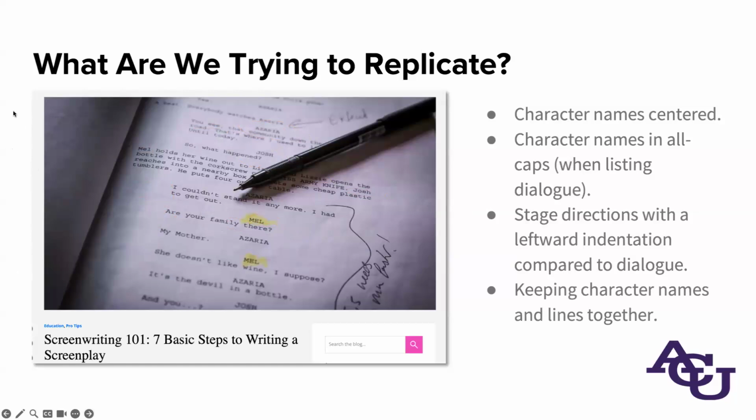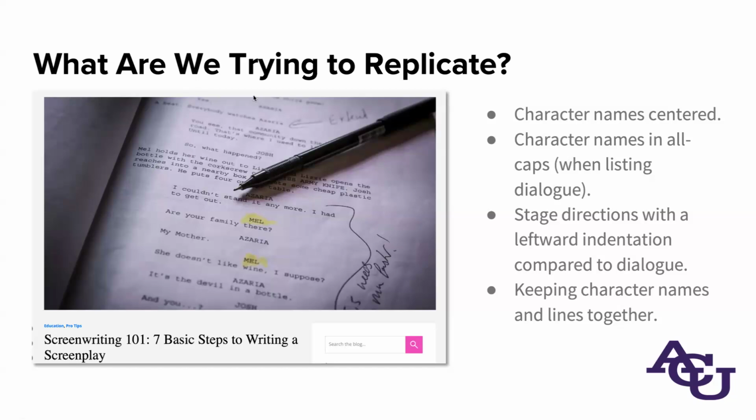Now, you'll have some publishers that have their own convention about exactly where the character names are placed, whether they're indented half an inch or whether they're centered, but it's going to be the same basic process to create a style. So let's go ahead and start out just by replicating some of the formatting that you see in this document.